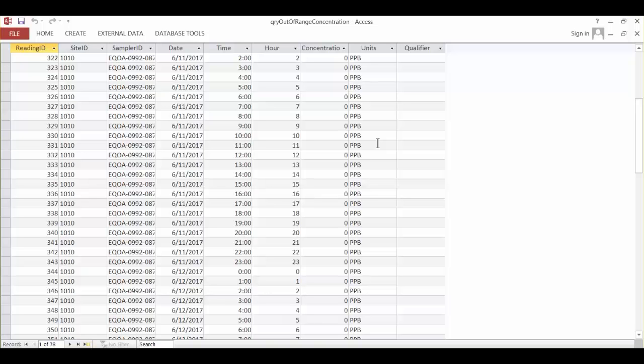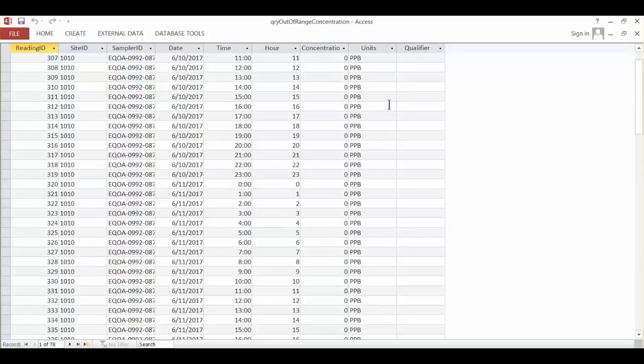So a lot of monitors, even mass monitors, will produce negative numbers for an hour or two maybe, but that's actually required because then the 24-hour average will be correct. If you lop off negative numbers arbitrarily, then you're actually biasing your data high in terms of the 24-hour average. So that's why negative values are not necessarily invalid.